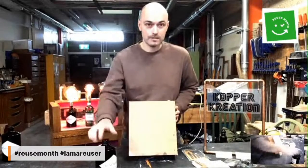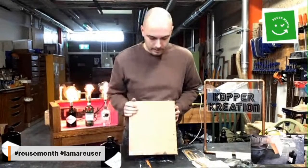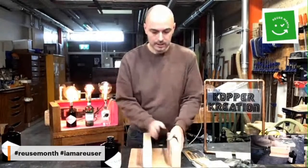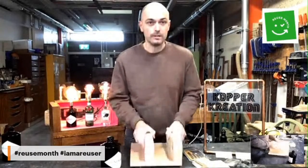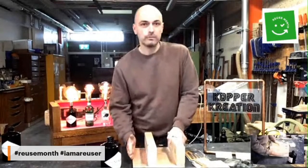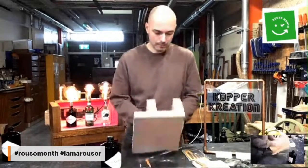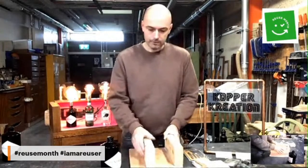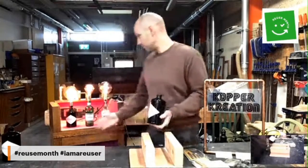This is totally dictated by the size of the bottle you're going to be using. So if you've got a bigger bottle, you need a bigger jig. One thing I like about this one is I fixed one of the 2x4s quite rigidly on the side. And then I've just put a few screws in the back here. This is adjustable. So, you know, you can unscrew it and widen it out to the full end or bring it in closer if needs be for different size bottles, which is quite handy. There's a small bit of work in taking the screws out and lining it up, but it's very solid. It's great for most size gin and whiskey bottles. And I use this jig here to do these three in the background here, and it was very easy.